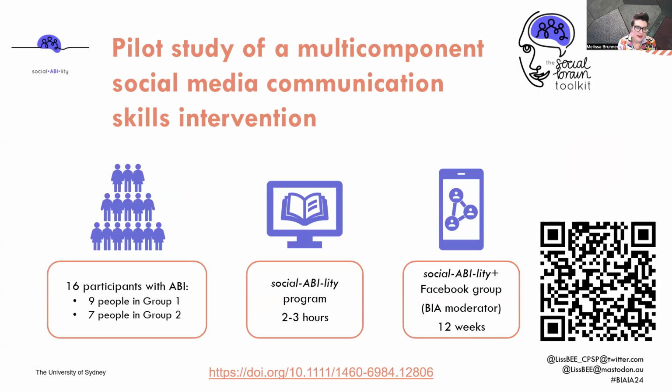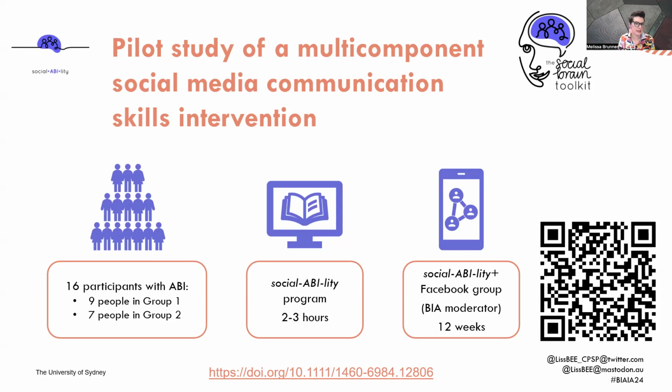But I knew that doing this by yourself is probably not going to be the best in terms of achieving great outcomes for people. And so we know from other experiences in rehab that group intervention and practice can work wonders, basically. So we wanted to know if adding in practice and peer support would change things for people. And so we did a very small pilot study, and we combined the use of this social ability program with a social media practice group.